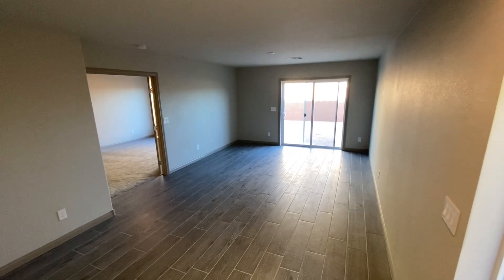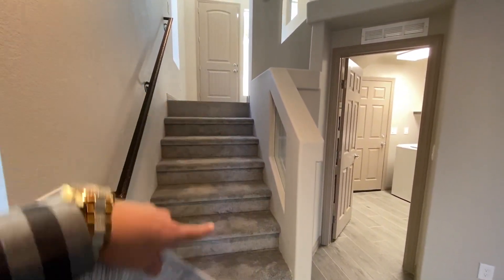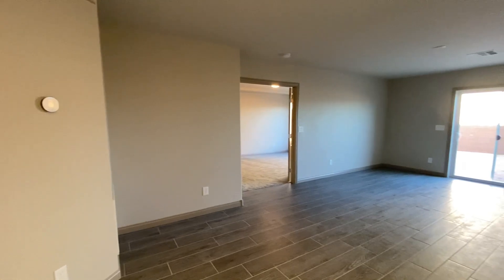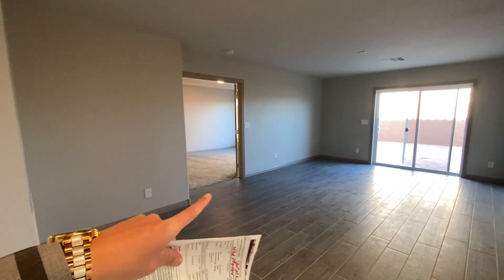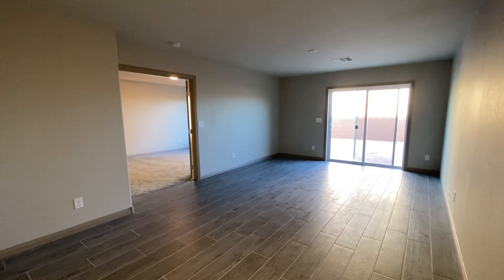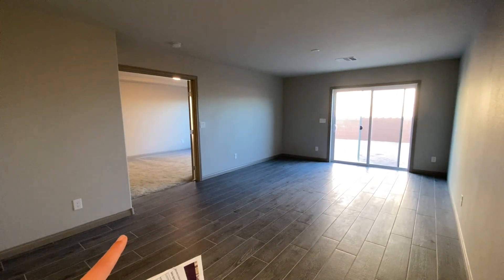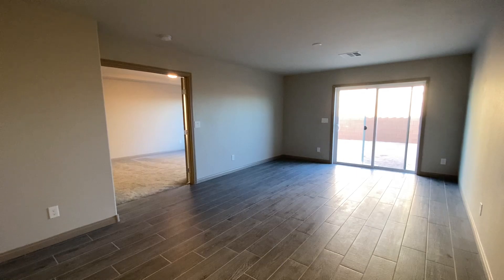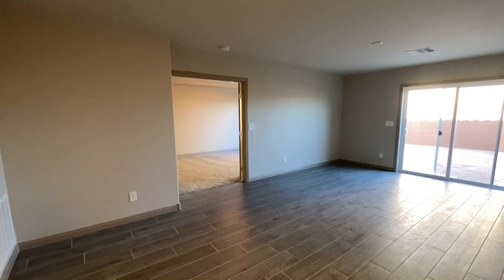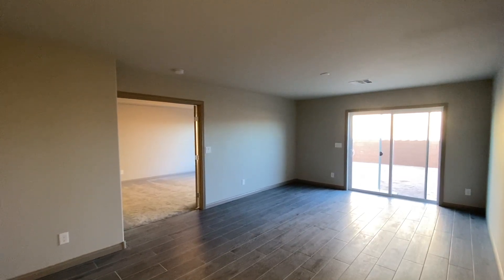So this is technically the first level. You go to the front door and then you go back down — it's a three-story house. Here is the optional second master. I believe the standard one would have a huge downstairs loft or living room. I'm not sure if there's a bedroom over there; again, this is the first time I'm seeing it. I know they do have this home modeled, but I don't believe it has the optional master.